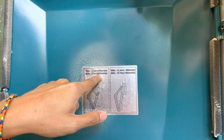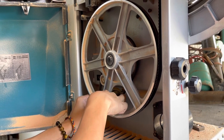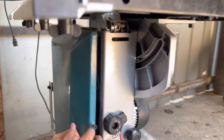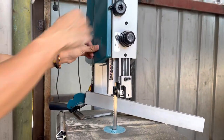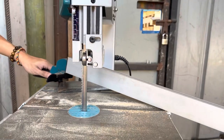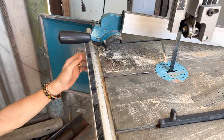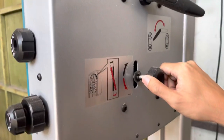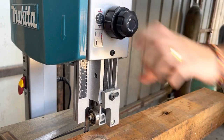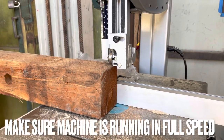You can adjust the RPM by changing the position of the belt. You can adjust the tilt by turning the knob here, adjusting the thickness for your preference. Make sure the machine is run in full speed before cutting the wood.